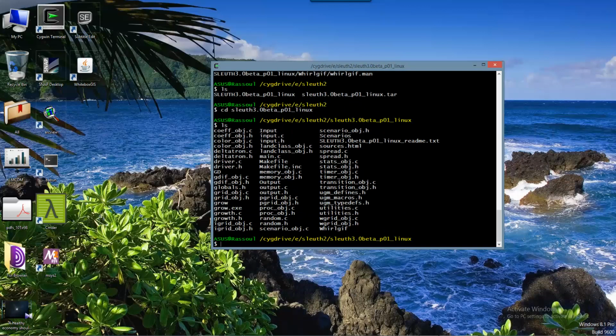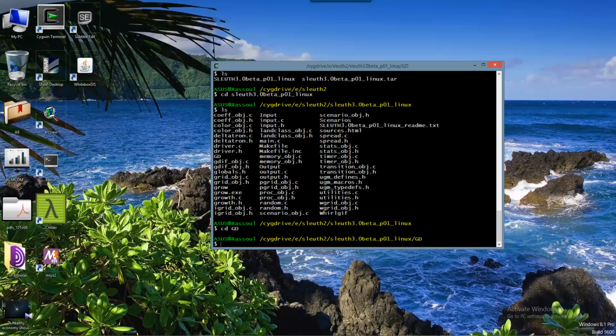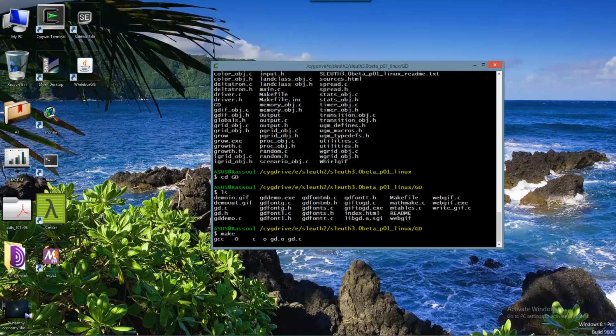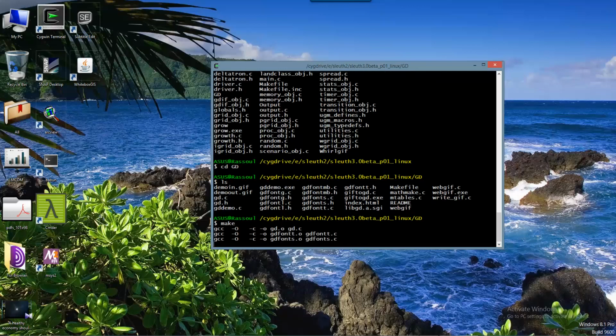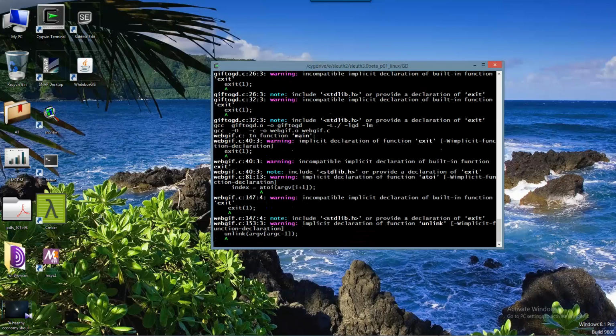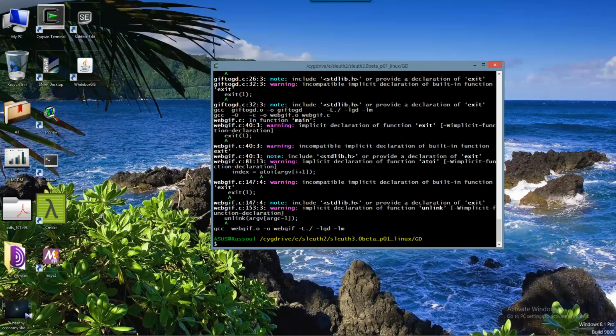As I've told you before, we have to go to the GD folder, then to the well-give folder, and do a make and then get back to this root and then run a make. So I type cd gd, ls, and make here, and that's the process of compiling the files. It will take some time. These warnings, don't worry about them.